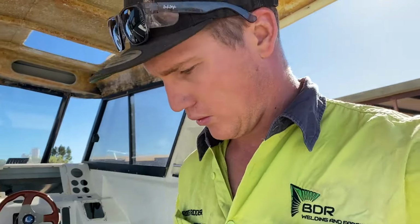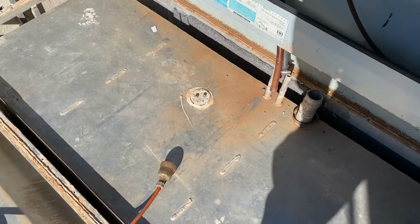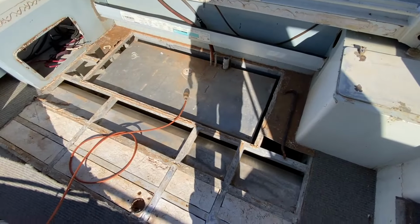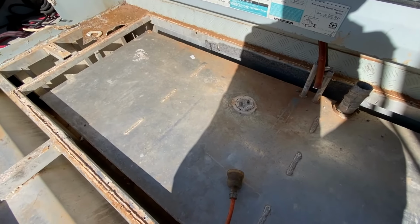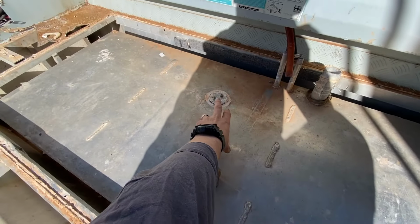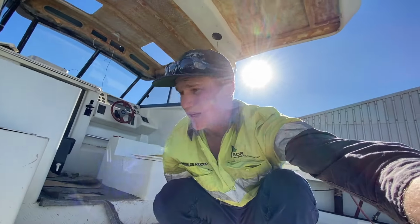So this is where we're at with the floor. These are the aftermarket fuel tanks. There's a 500 litre or 450 litre apparently on either side. So with these out, it doesn't look like they're mounted in any special way. So I'll take these out first, take the sender unit out, and give these a good clean out. And we've also got to cut the rest of this flooring out. So hopefully we can get that done today. We'll make a start on it.